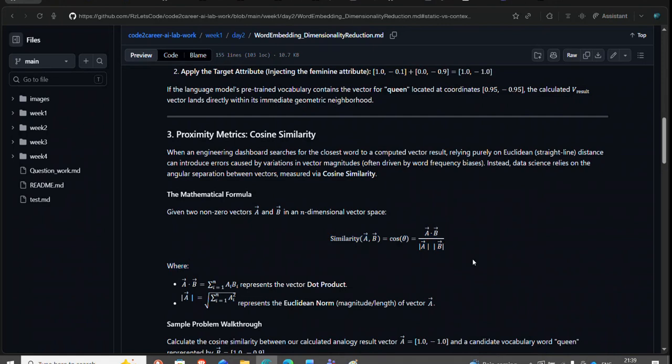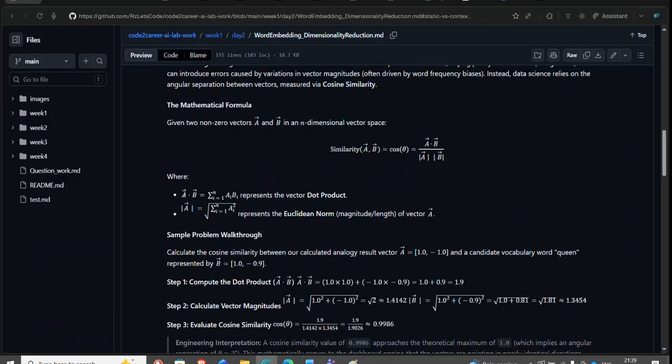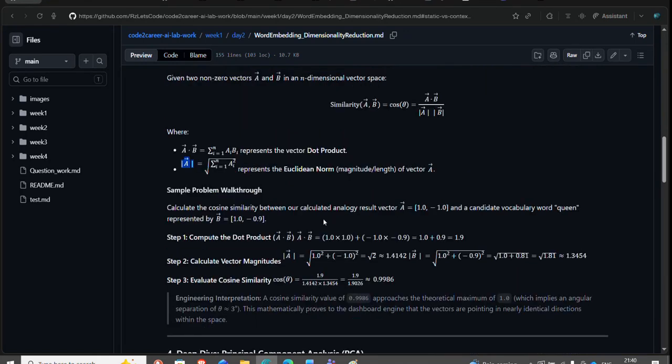The cosine similarity is nothing but, you already know, right, the cross vector. So cos theta is equal to a vector dot b vector over the magnitude of a vector and magnitude of b vector. Okay, so you already know what is a vector dot b vector: the summation of i to n, adding up all the dot products. And this is nothing but the magnitude, the summation of a square. We'll do the calculations right now.